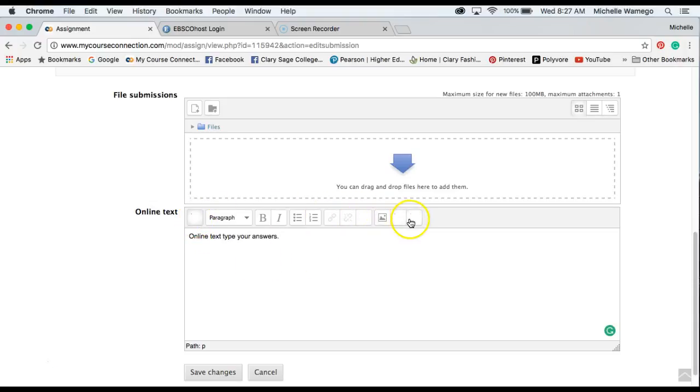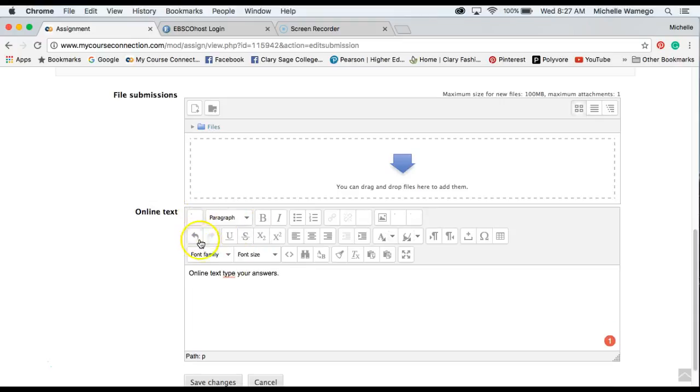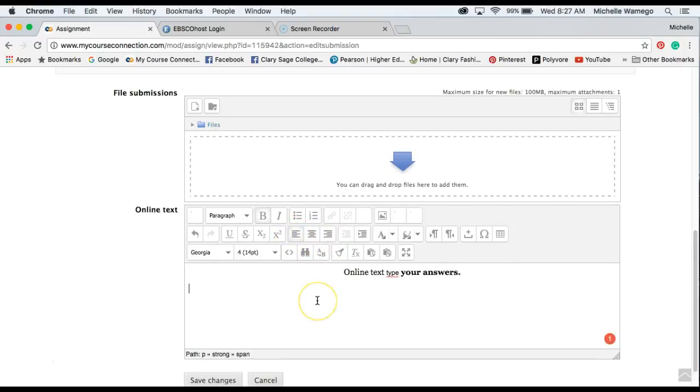There are a few buttons across the top. If you click the top left one, it actually will open up more rows of buttons in order to change the font size if you want. You can make the font look different. You can make it look bold. You can center your type. That way you can format it differently. They're very similar to buttons that you would see on a Word document.